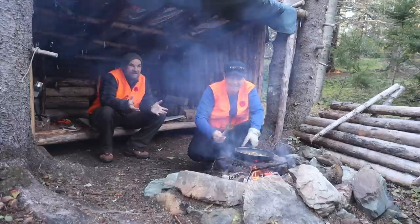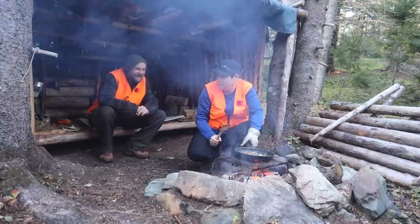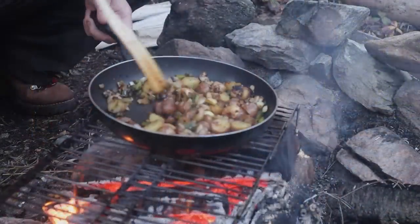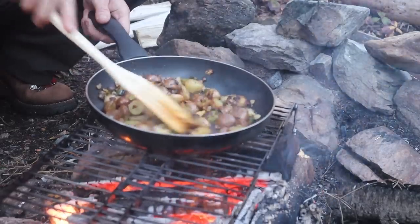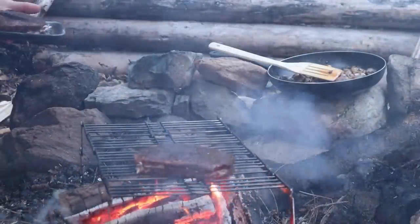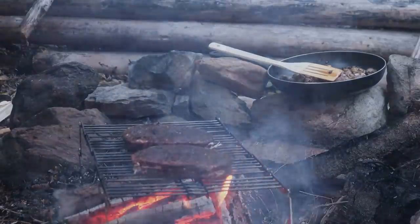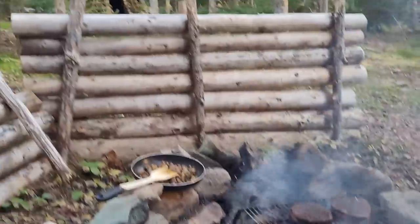I hope you guys have enjoyed this video so far, and look forward to seeing how these steaks turn out. Oh, they're going to turn out really good. They're going to turn out like that side door there that you just did today. I can't wait to eat those steaks. Yeah, we're starving.